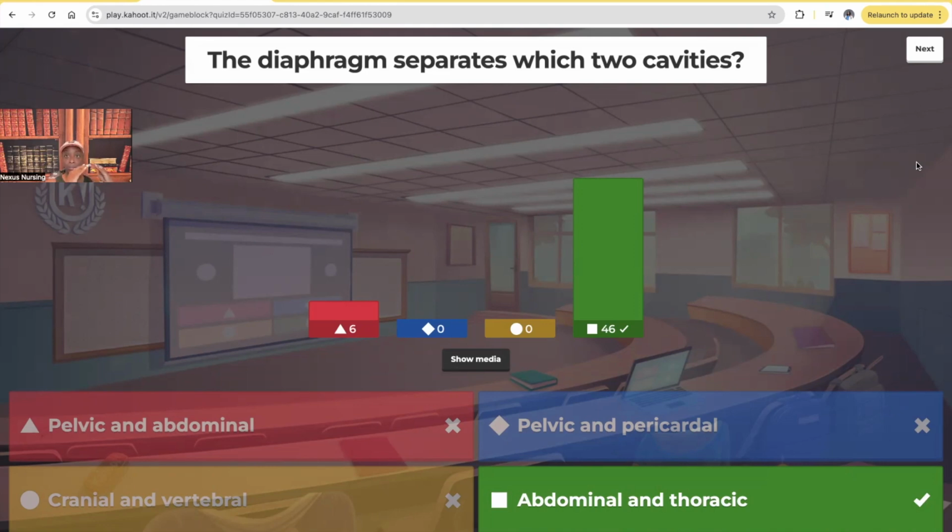You take a deep breath in, it goes down to make room for the air, and then you breathe out, it goes back up. That's why it's so important when a patient's having a condition that they can't breathe, you sit them up. Why? You're taking pressure off of that diaphragm, because think about it, you have all this abdominal girth, and you want gravity to help that diaphragm go down when that patient takes a deep breath so that the lungs can expand. That's why when the patient's having difficulty breathing, before you give them oxygen, before you take their vitals, what is the first thing you do? You sit them up. You sit them up to take pressure off that diaphragm so the diaphragm can drop and the lungs can expand. I never thought about it that way, and you're never going to forget now.